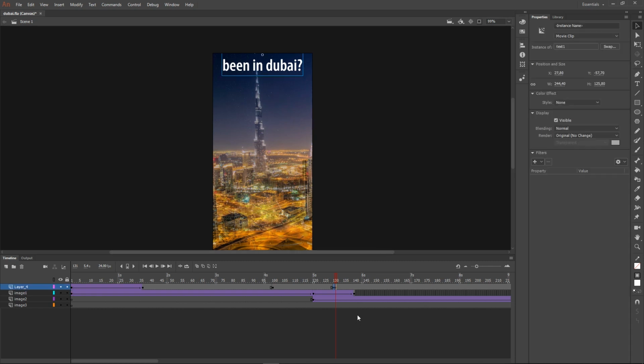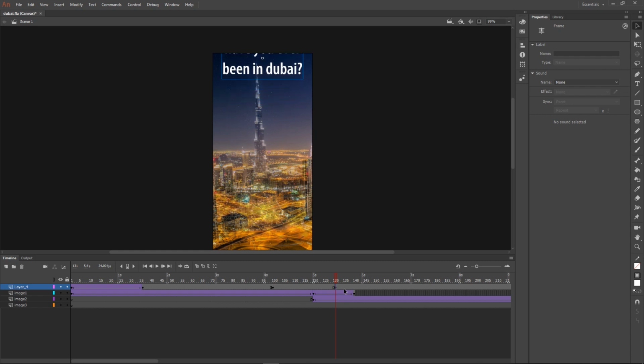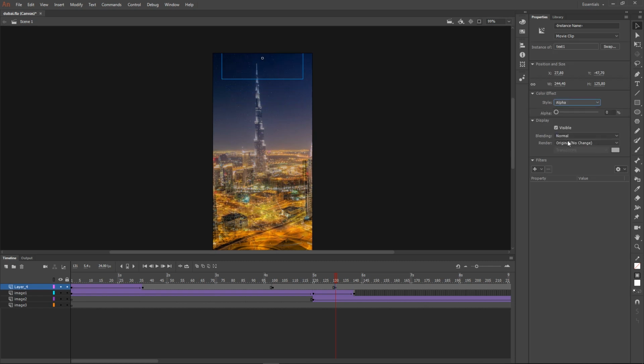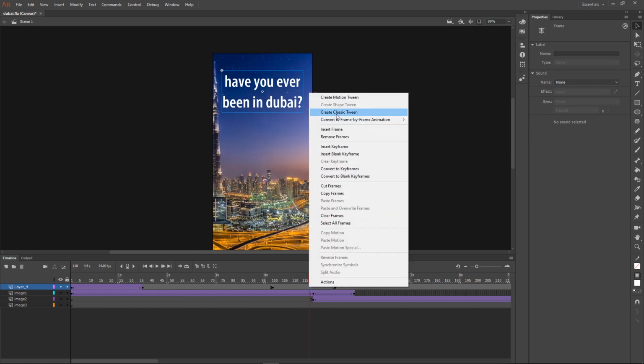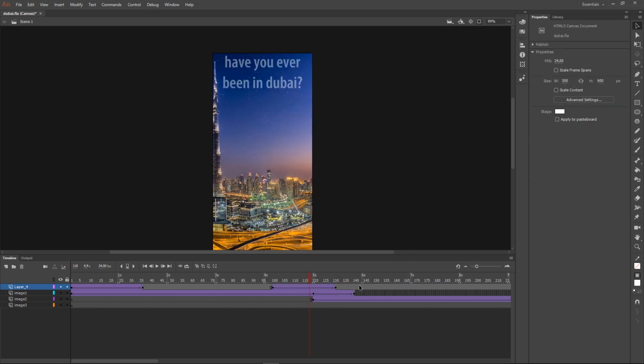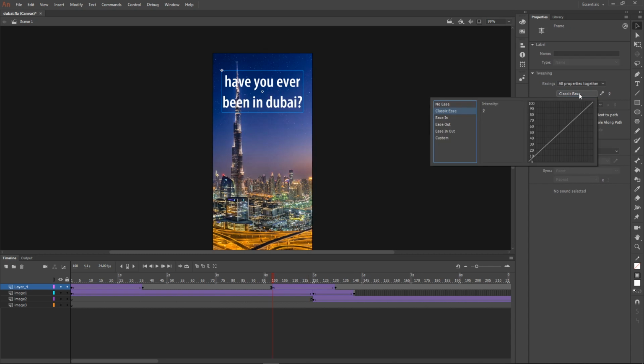Wait a second, I will go back because somehow I created 2 keyframes, I didn't want to. So again, go anywhere in here, hit F6, create a keyframe and move it to the top. Okay, then I will click on my text and I will choose my alpha to be 0. I will right click between them and I will create classic tweens. And now my easings, I want my easing to be different right now. I will click on my first keyframe, I will go to my easings, and now what I want is I want my text to go slowly away and then accelerate.